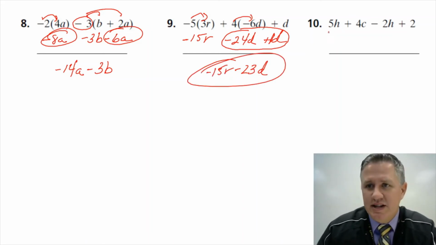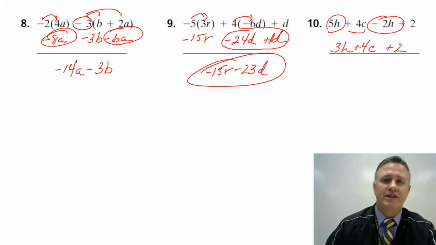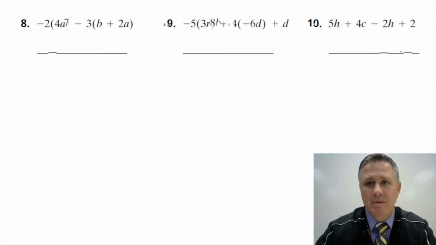All right, and the next section, the horses are alike. What's 5 horses minus 2 horses? Well, that's 3 horses. I also got 4 cats and a constant, and none of those can be combined, right? So this is a positive 4c. That is your answer. You can put those in any order you want.